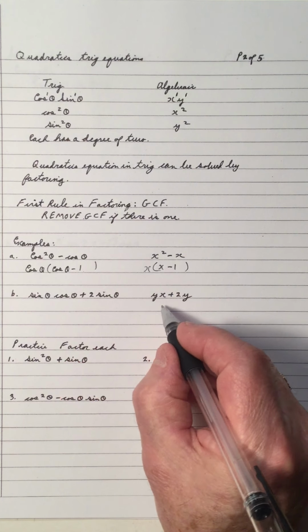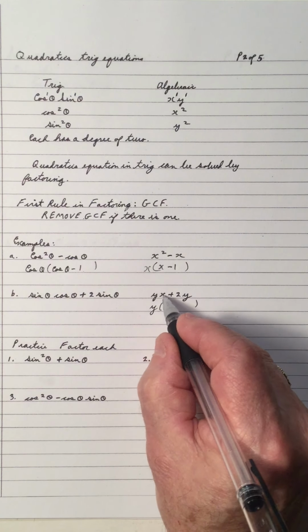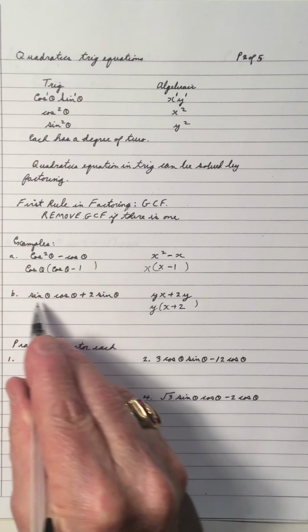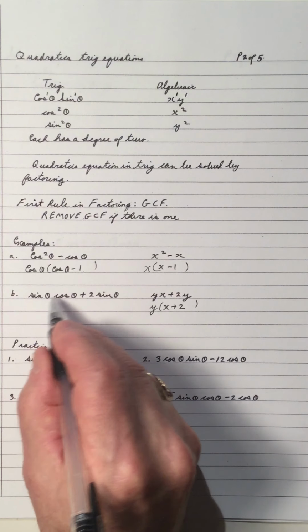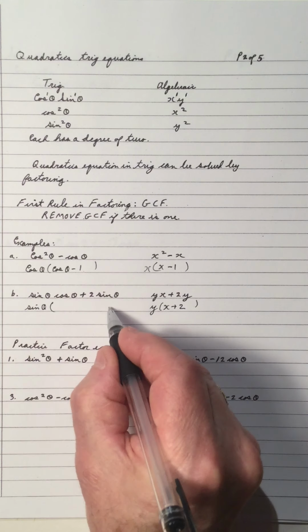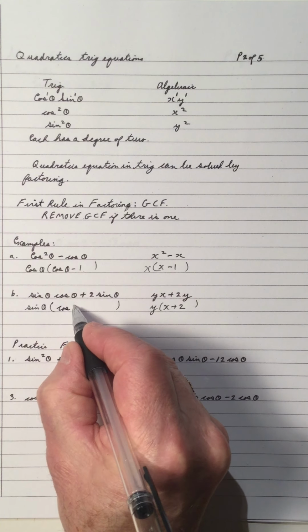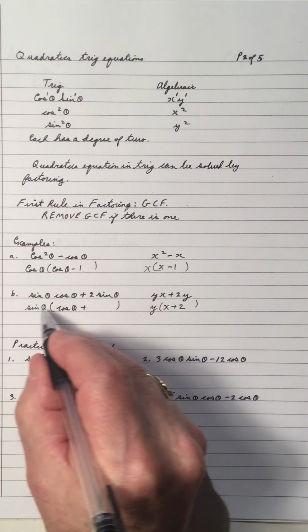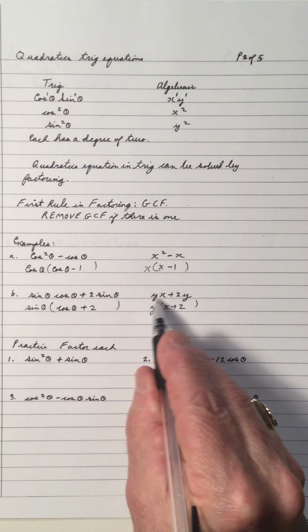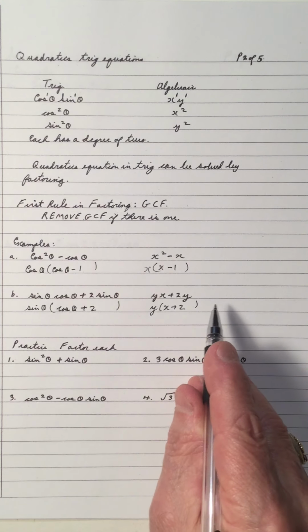And the same here. We have in this algebraic expression, y is the GCF, so we remove it. Yx divided by y is x. 2y divided by y is 2. And same here, only this is in trig. Notice the sine theta is in this first expression and in the second one, so we take the sine theta out. And when we do, sine theta cos theta divided by sine theta gives me cos theta. And 2 sine theta divided by sine theta is 2. Again, very similar. The y here is the same as the sine theta, and the x is the same as the cos. So you can see the similarity in factoring.